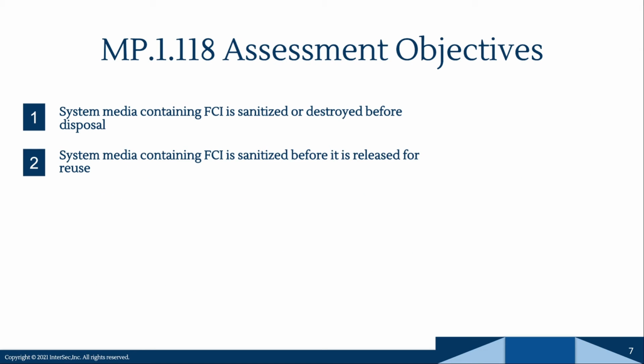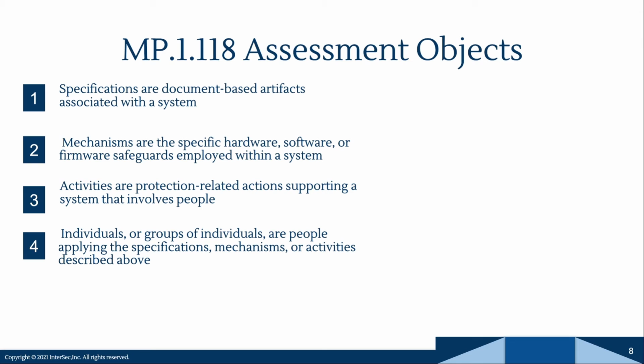Going over MP.1.118's assessment objectives, the first one is: system media containing FCI is sanitized or destroyed before disposal, and the second is: system media containing FCI is sanitized before it is released for reuse. Moving swiftly forward, the assessment objects, as with all the other previous practices, are going to be the same across the board. Feel free to pause to reread quickly. We're going to go ahead and move on.